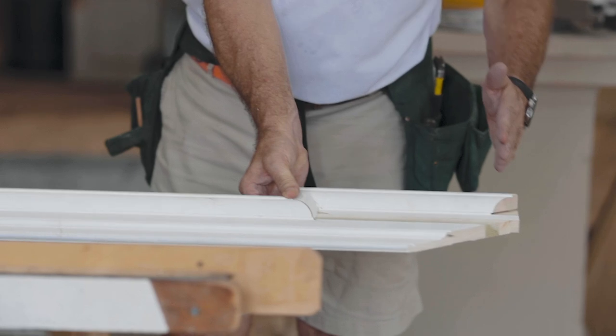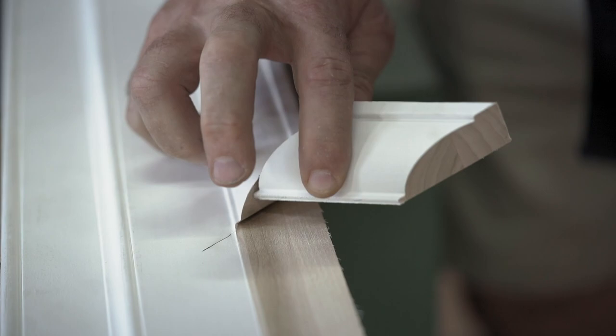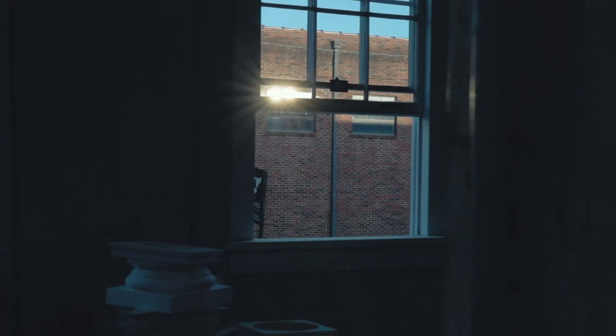And then my header will run right across here. So I'm gonna glue this piece on and sand and paint all this, and we'll put this thing together just in a sec.